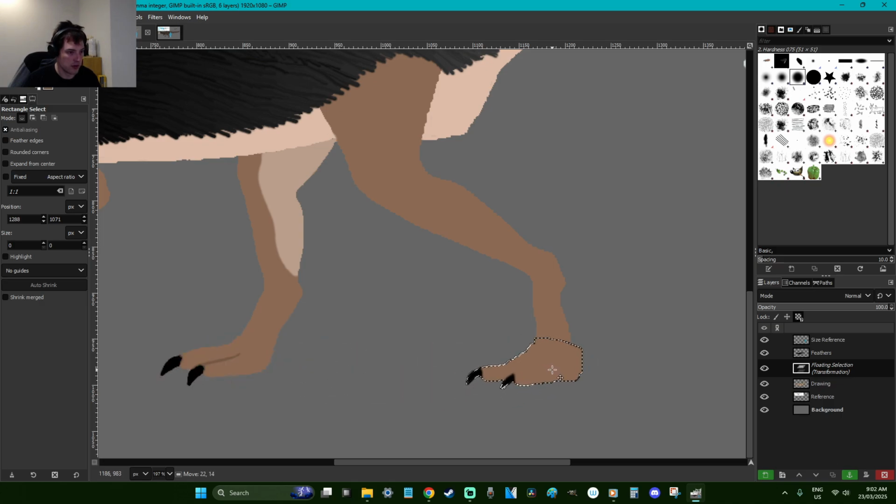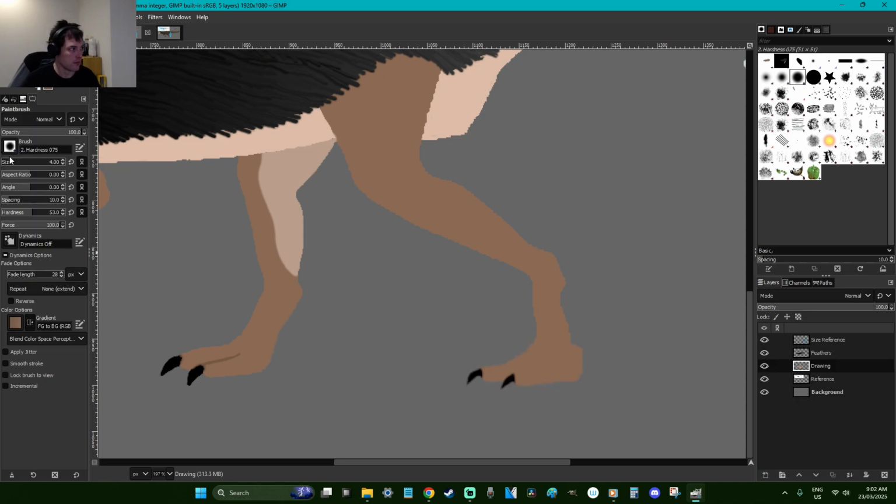And claw bigger. And leg bigger, apparently.